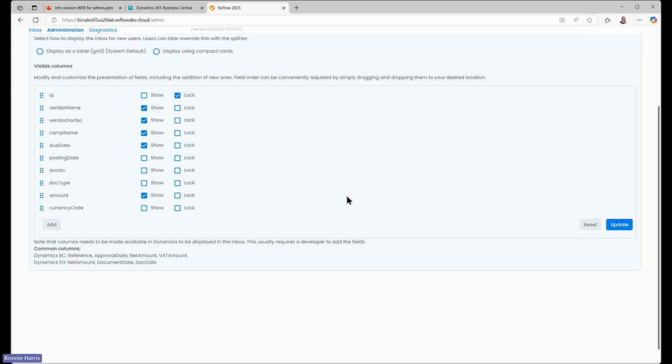You can then choose to add more fields beyond the ones that are available by default. This is not possible with all fields, but many of them that you can see at the header level for a document can be added. You'll need the name of the field as it appears in Business Central. For assistance with field names, or if you are unsure, you can contact support. If we click Add, here you would enter the field name from BC and then click on Add. After that, you would click Update.